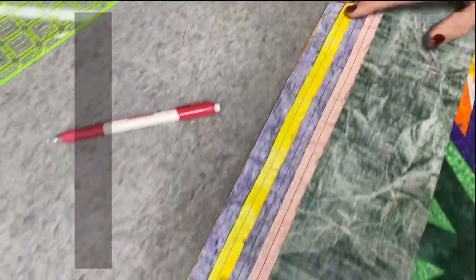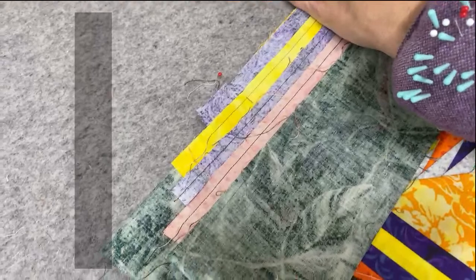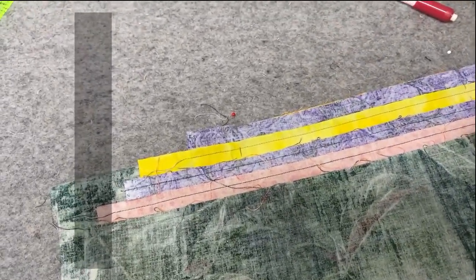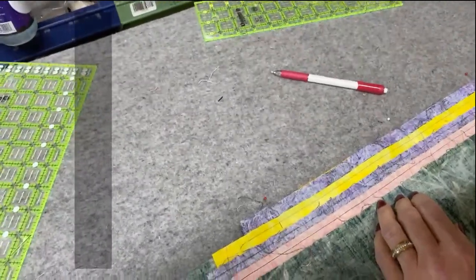Now I'm going to put pins throughout the quilt. Now on a long quilt like the Snowflake, I'll bet that quilt's maybe 80 inches. I probably put in, Bill just lost the camera. Can you hold it now? I don't know what happened, but try to keep your fingers out.